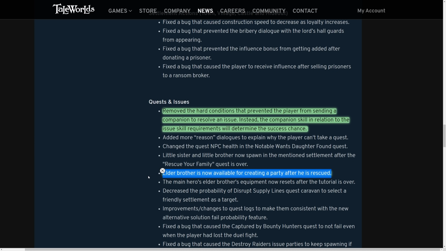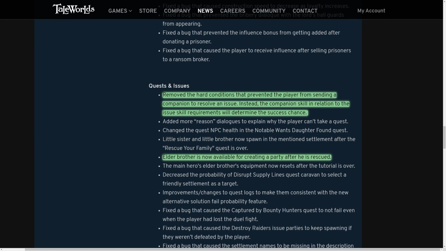The elder brother that you've rescued is now available for creating a party. Prior to this, you could not do that. He would just sit there in your family and kind of take up space. That is no longer the case. He can now immediately be created as a party leader, which is good. He has a ton of great stats and abilities.